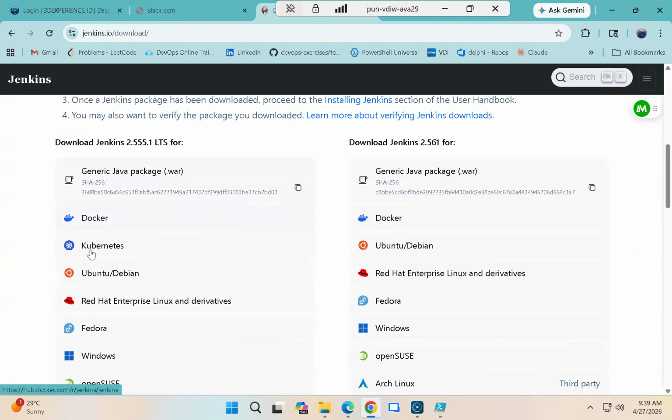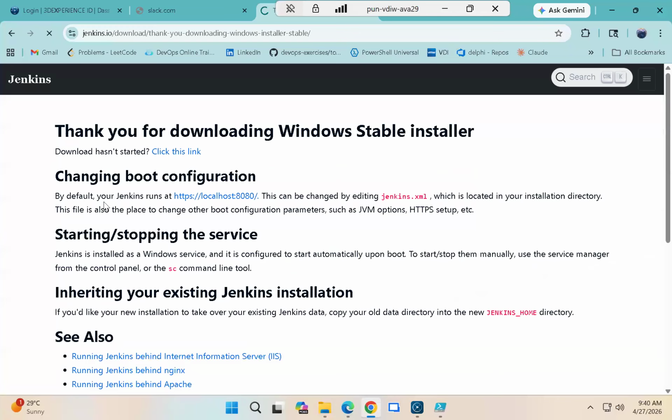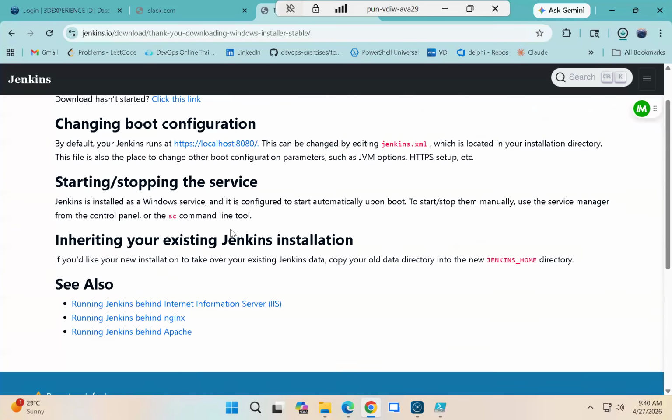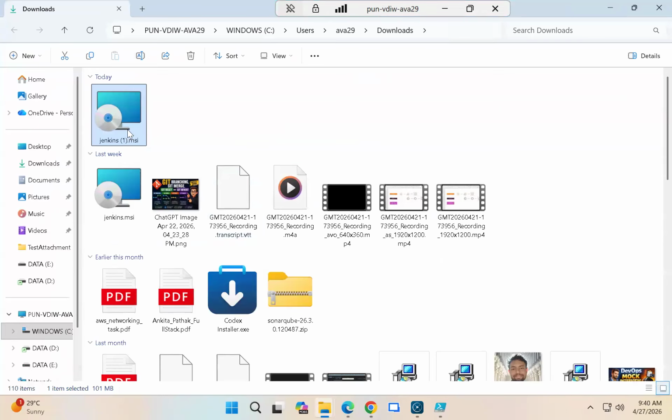Now, where do you want to download? There are a lot of ways to download Jenkins, but for now we will be using Windows, and you will be using Mac OS. I'll click on Windows, then it starts downloading, and here it is, the Jenkins .msi. This is again one package. I already have it from before.